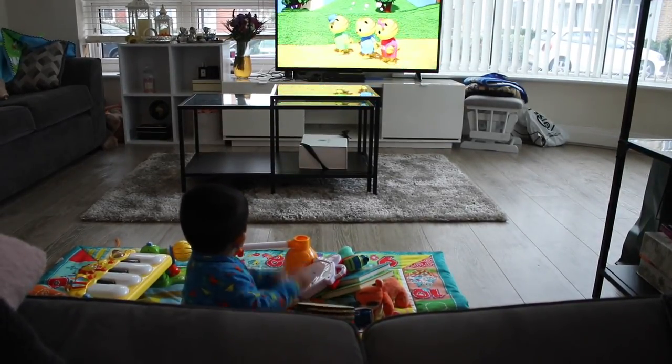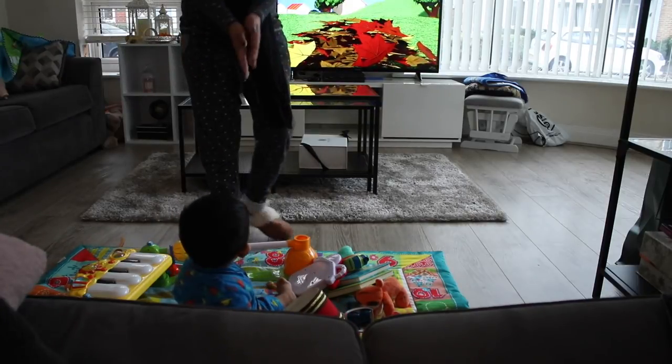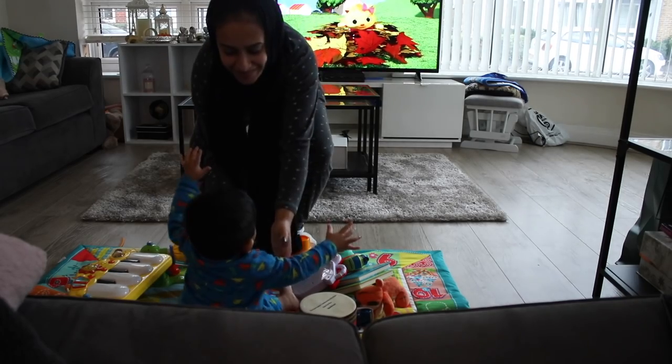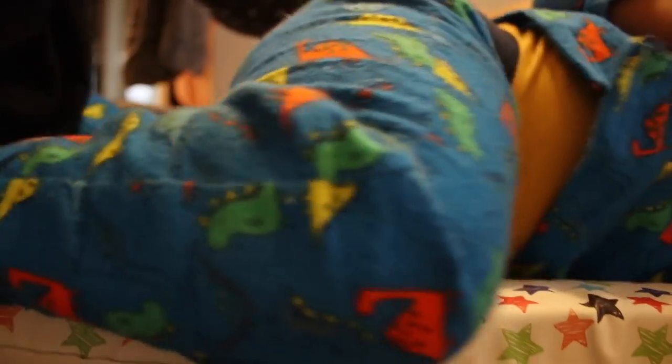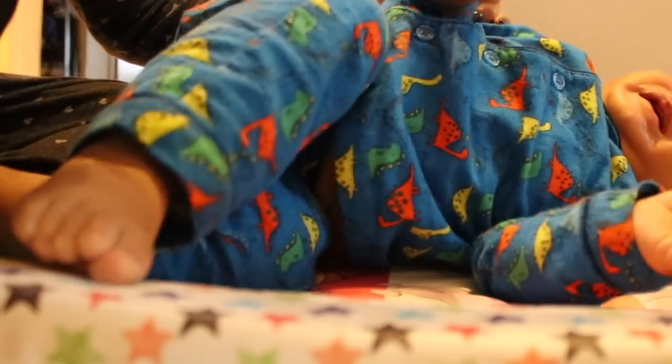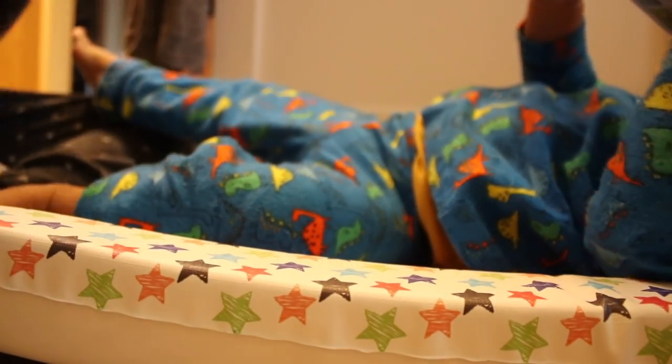He's really not playing with his toys — he's just more into the TV. Before I make breakfast I take Noah back into the bedroom and quickly change his nappy because he's probably done a poop. Once again a little bit of a struggle and I have to distract him, but we get there in the end like we always do.